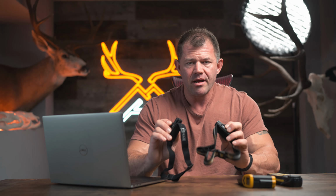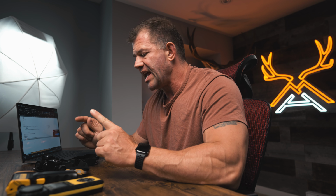So here was the experiment protocol. Before I did anything, I ran both headlamps through several charge-discharge cycles. So it wasn't like the first one out of the box. It had a chance to kind of break in. And I've taken both of them on field trips. The Peax I've had on some hunts. It wasn't hunting season when the Sofirn showed up, but I did do some scouting and some overnight trips. So I took the Sofirn on those trips just to get some real world experience. And again, give them a chance to be broken in so we were comparing apples to apples.